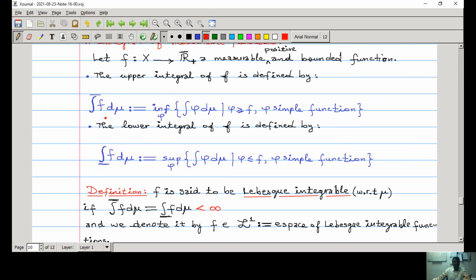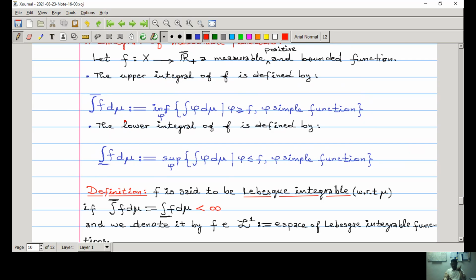This is mainly used in proofs, right? This type of definition is mainly for proofs. But in application, you don't use it this way. There's a theorem that states that if a function is measurable, like in this case, it can be approximated by simple functions, right? Increasing simple functions. If you take a bounded function, you can always take an increasing sequence from below, right?